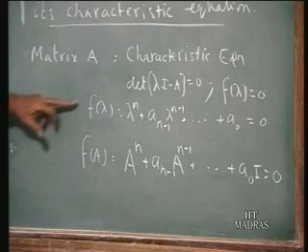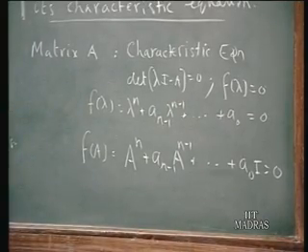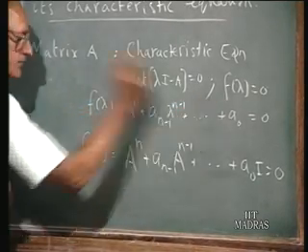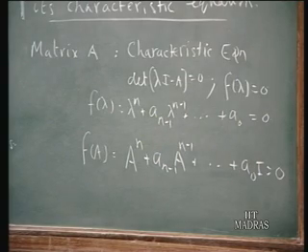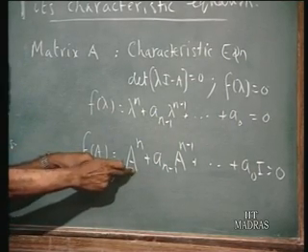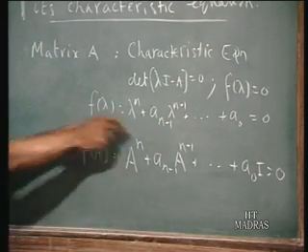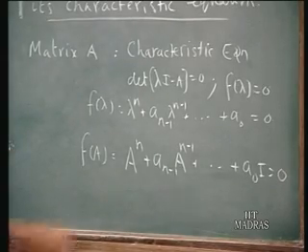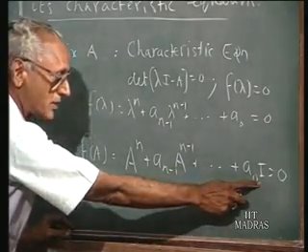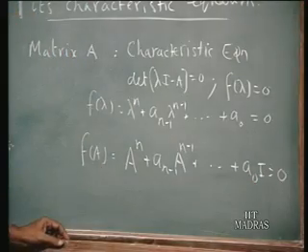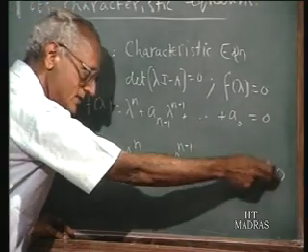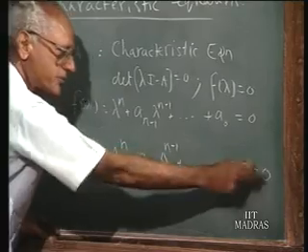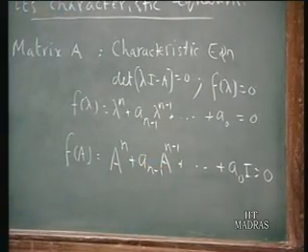So this is the scalar equation, this is the matrix equation. Here every term is a scalar, a particular number. Here every term is a matrix, a square matrix of order n: A to the power of n, A squared, A cubed, all these are matrices of order n. And the last term is also a matrix of order n, because we are putting a unit matrix. And the 0 on the other side is also not a scalar, but a matrix of zeros, a square matrix of zeros.